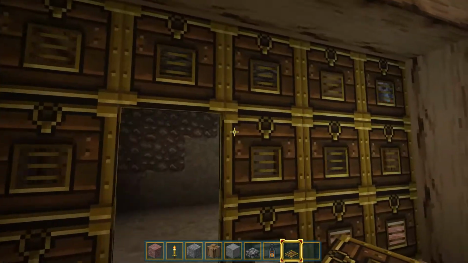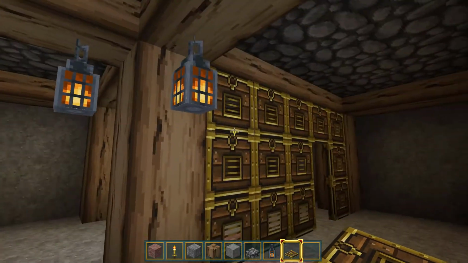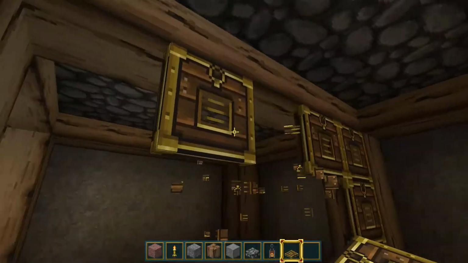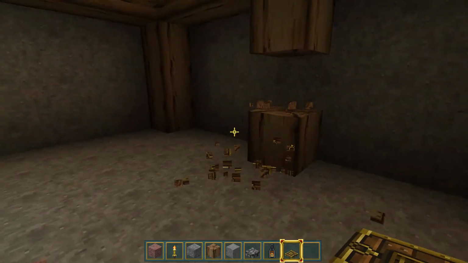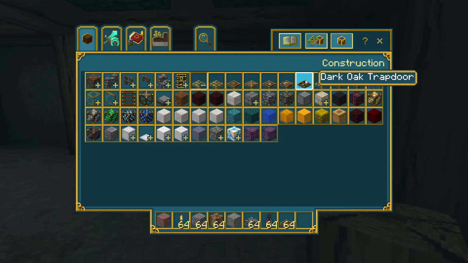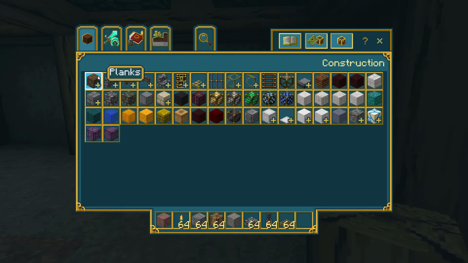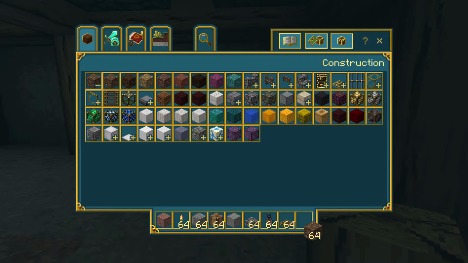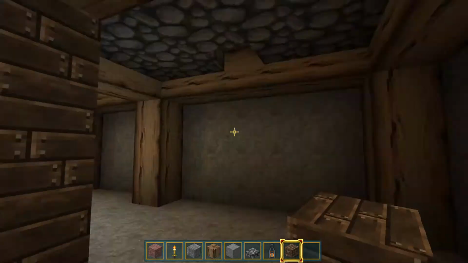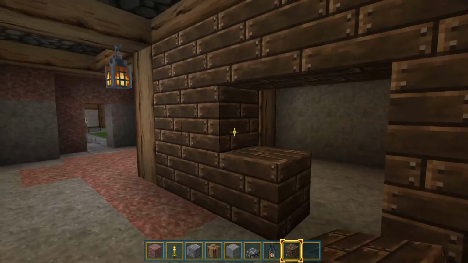You know, with my texture pack, I'm not sure if that works nicely. No. It was worth a try. If I wasn't running a texture pack, that would probably look perfectly fine. Yeah, I don't think any of the others are going to be any better. So, yeah, that's okay. We'll just use some oak wood planks. There we go.